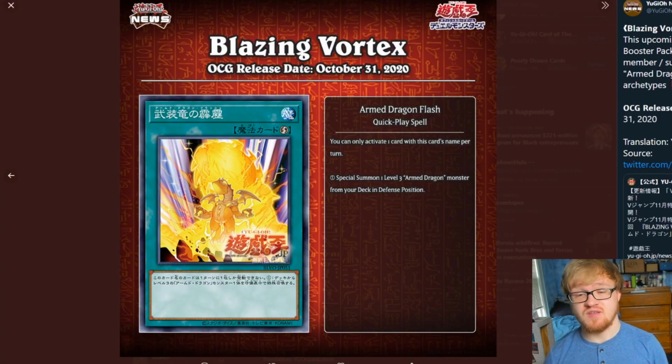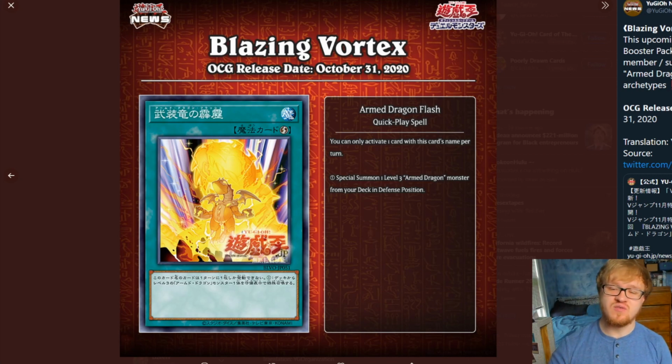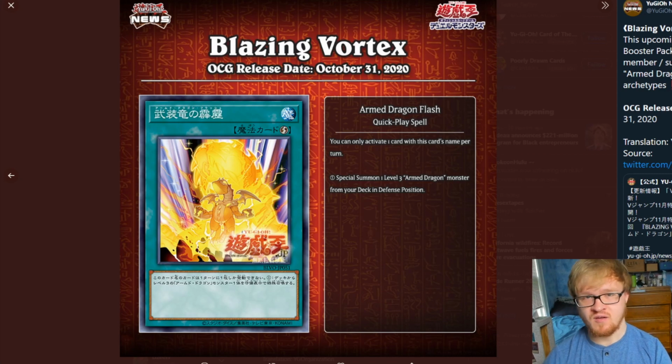Armed Dragon Flash is a very simple quick-play spell that special summons one level 3 Armed Dragon monster from your deck in defense position. This thing is perfect. Like I said, you really do want to open with Armed Dragon Thunder level 3 in every single hand. This gives you 3 more copies of it, and if you wanted to go old school, you could use this card in your opponent's end phase to summon the original level 3 and then special summon level 5 in your standby phase. But that's not very good, so I feel like most people will just use this card as 3 more copies of Thunder level 3, and in that way it is a very good piece of support.